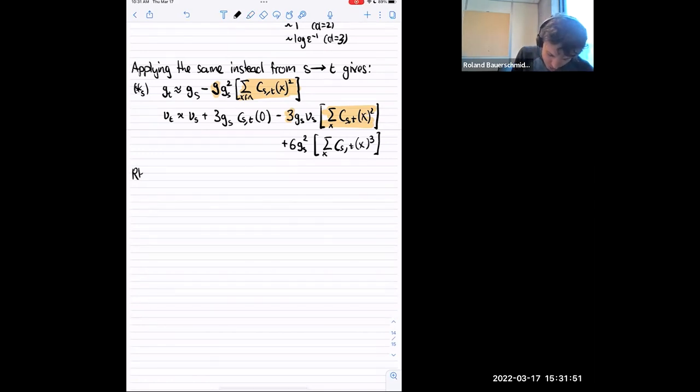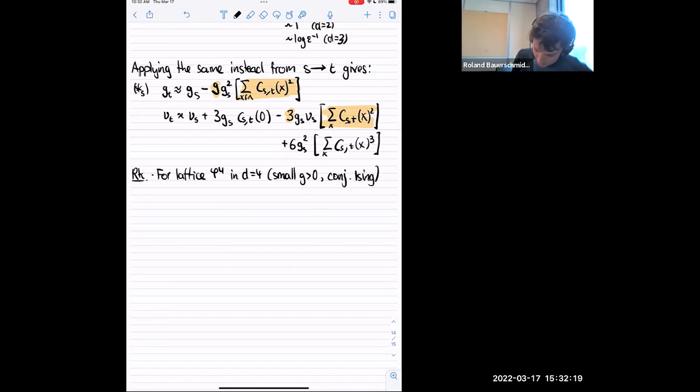And let me, at this point, just mention this as a remark. So if you consider a lattice phi 4 model, and the same should be true for Ising in phi 4 in four dimensions. So this is known if g is small, but it's conjecturally true for Ising as well. So in this case, an interesting physical quantity is what's called the susceptibility. If you haven't seen this before, don't worry about it. It's simply the sum of this two-point correlation function. And we're looking at this for parameters where this new parameter is close to its critical value, but we're adding a little epsilon to it.